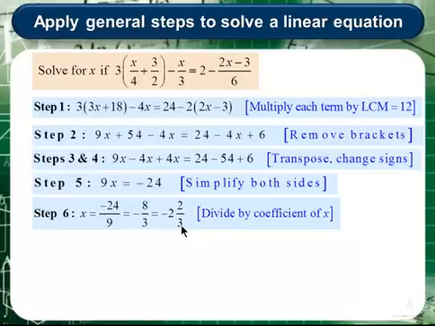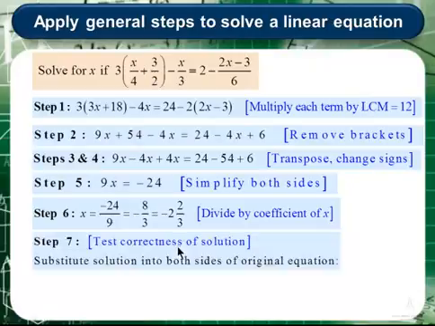The final step would be to check whether this answer is indeed correct. How do we do that? Well, we have to substitute this particular value, minus 8 over 3 for x, into the original equation on both sides of this equation. Wherever x appears, we must replace it by this particular value, minus 8 over 3, and check that the left-hand side tallies with the right-hand side, that the two values are indeed equal for the left and the right-hand side. So here we go.